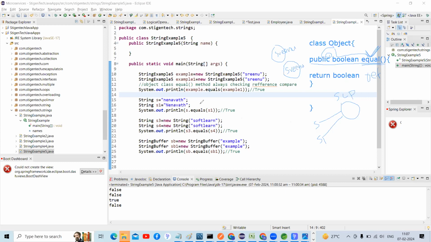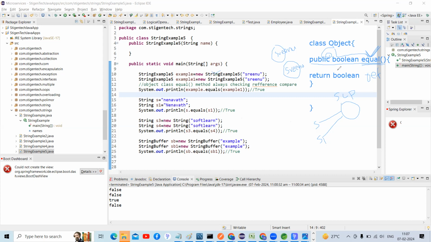Same as before, guys. How am I going to explain this? String overrides the equals method from the Object class. But StringBuffer does not override the equals method from the Object class, guys. It is not overridden inside the StringBuffer class. So which method will be executed, guys? The Object class equals method will be executed.